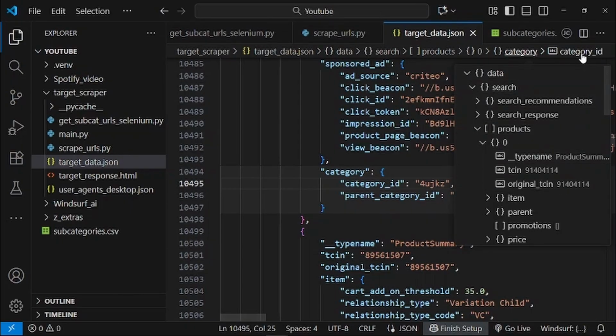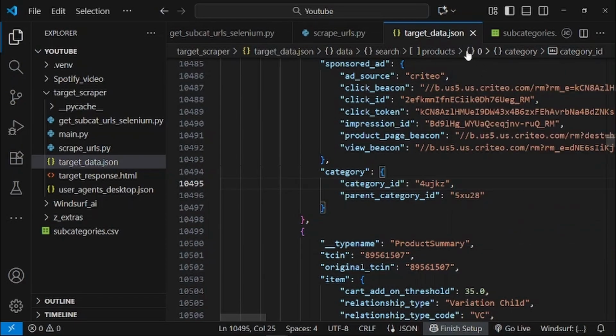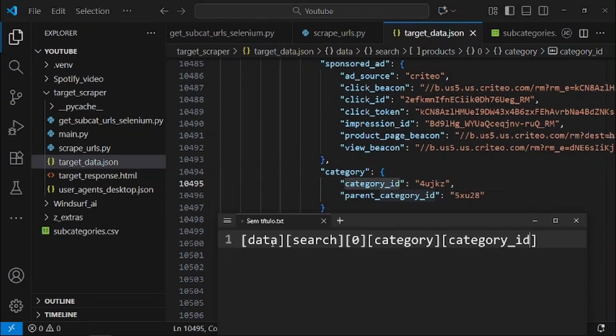For example, if I want to get the category ID, I just need to follow this path here. Let me write it for you to see. So this would be the path to get the category ID. We need to first go on data, then search, then we have the products list, and this is the first item of the list, so index 0, then category, and then category ID.